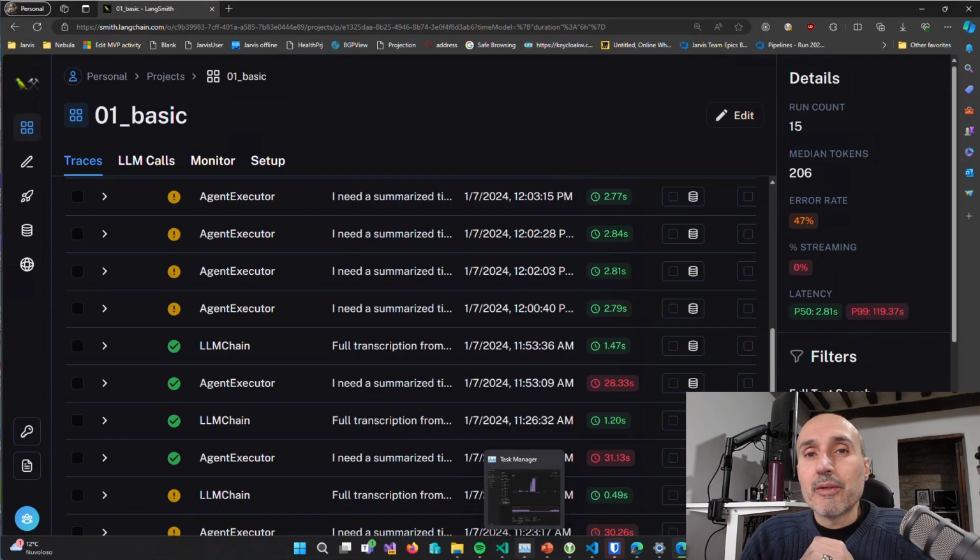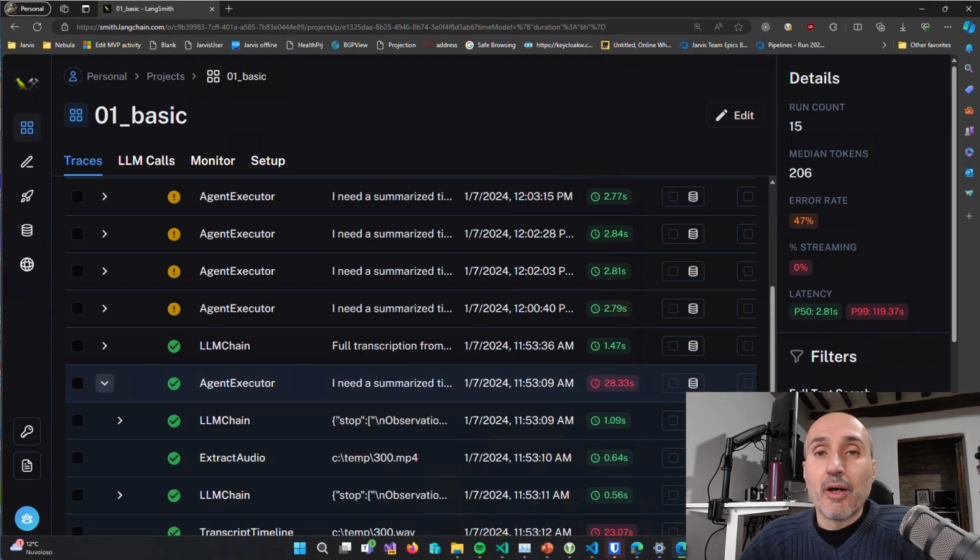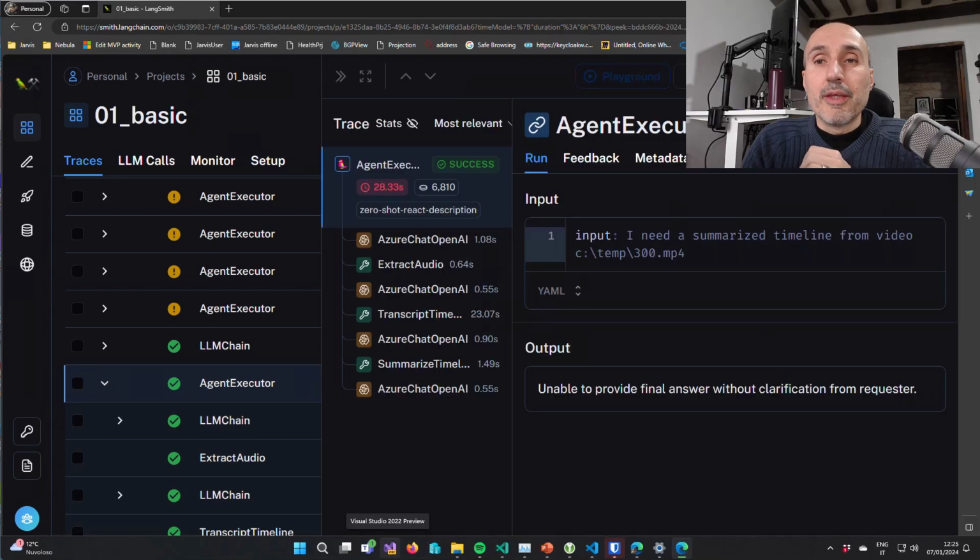From the site, when you enter a project, you can look at all the code that gets traced. As an example, I expand this one here. It is an agent executor, so it is a trace based on an execution of an agent. As you can see, you have a tree view where you can see all the steps that the agent does with the React framework for fulfilling the user question. Clicking on the trace, it opens the detail on the right.